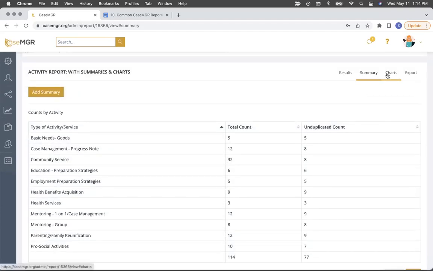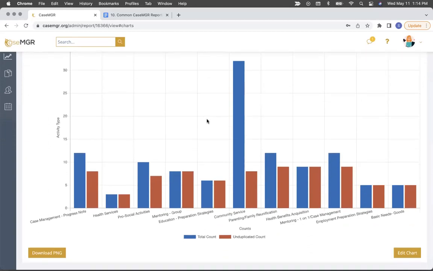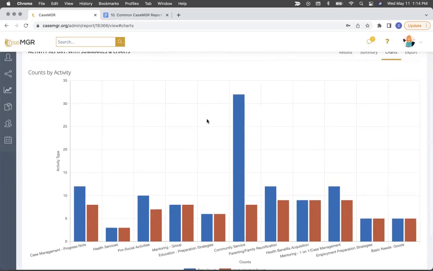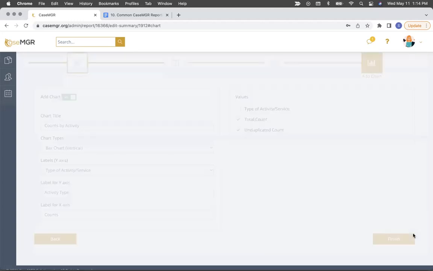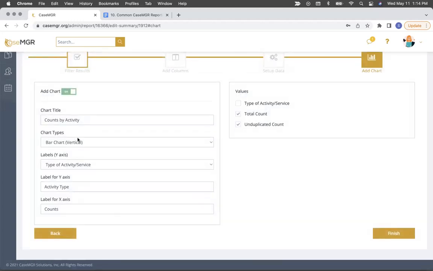Okay, once we've done that, let's go back to charts up here. And now you're going to see, oh, you know what? I lied. Let's go back to edit chart. I messed up the axes again. So let's go back again. This is a great example of the X and Y axis. So if you're doing a vertical chart, these two things change. So instead of type of activity and service, it's going to be counts.